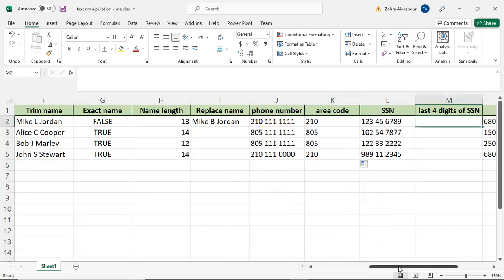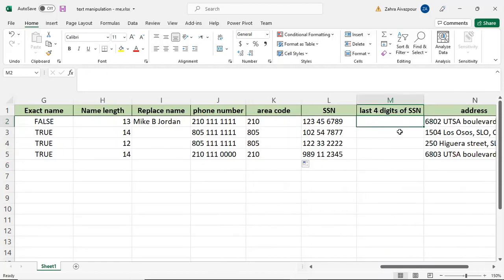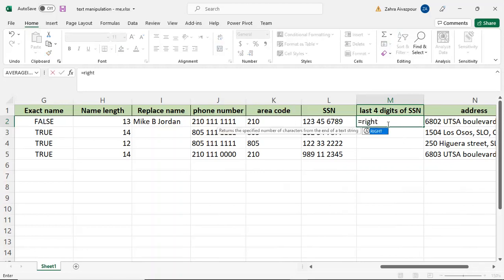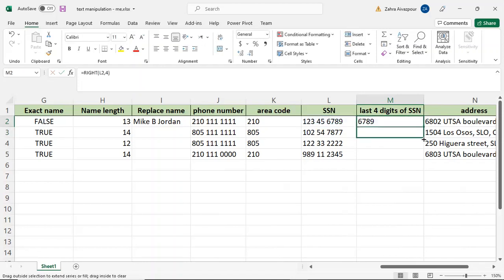And you can tell me what function I need to use here, right? It's pretty easy. What function do I need to use here to separate the last 4 digits of the social security number? Again, it's pretty common to ask for those last 4 digits. Yes, right. Now you need to use the RIGHT function. Exactly the same. And this time I say 4. I have the last 4 digits of the social security number.